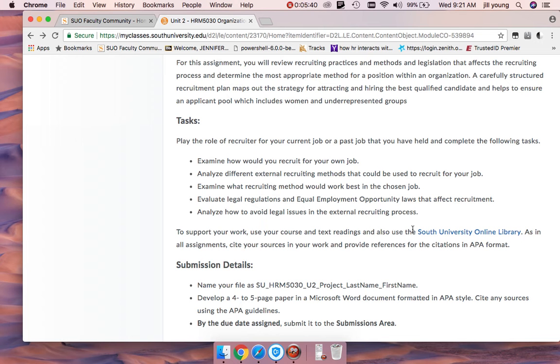For example, obviously in that area you're going to have a lot of people who speak Spanish. You probably need to be bilingual. So how can you find bilingual employees? That's just a very general, easy example, but you're going to need to really go into detail here. I really want you to cast a broad net as far as recruiting methods and all the different kinds you could use for that job, and then narrow it down to the best one for your specific job.